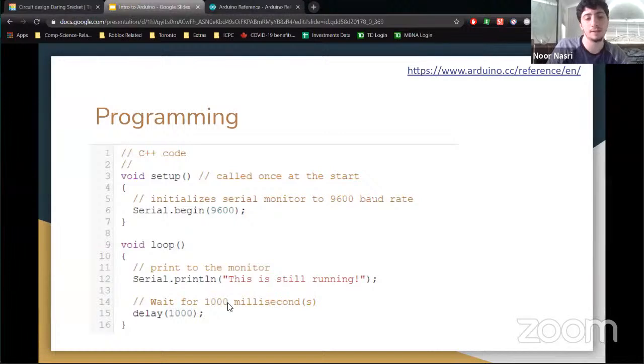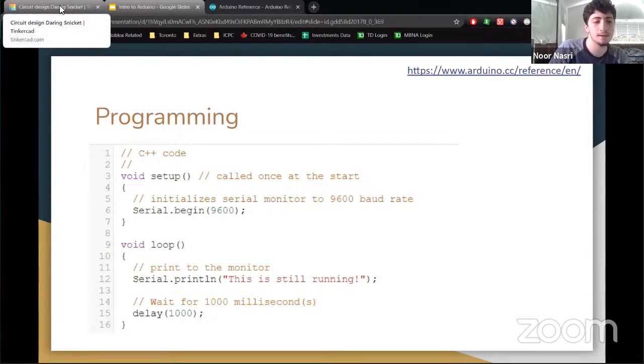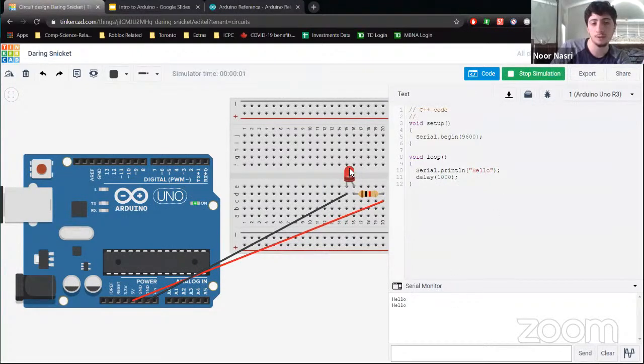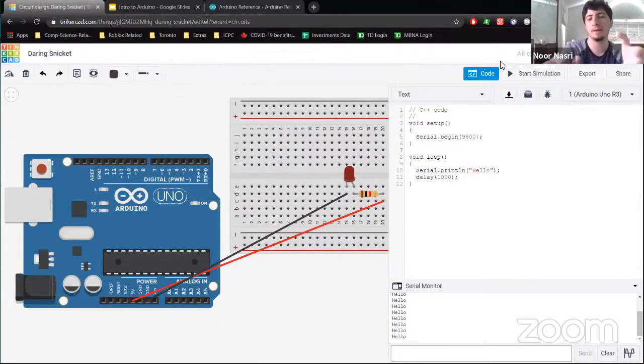So if you look here, it's the same thing. You just do print line. You'll notice there's semicolons at the end of the lines. You kind of need that for C++. And then delay just tells it to wait. So we don't want to always print. We want to wait once a second here. And if you see the simulation, you'll notice that it's on. And at the same time, my code is running. Now, it's not doing anything useful. It's just saying hello, but it's a nice thing to say. And that's really the basics of how it's structured for code. You put things in setup, you put things in loop.